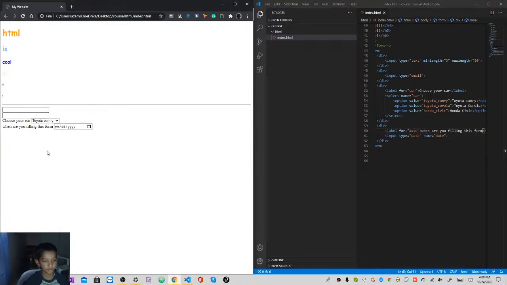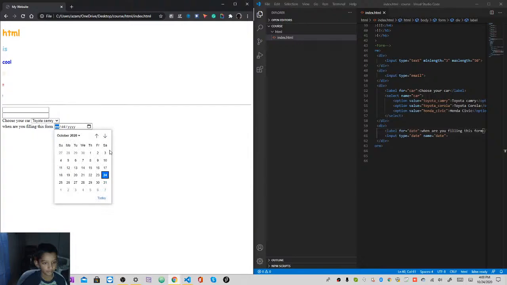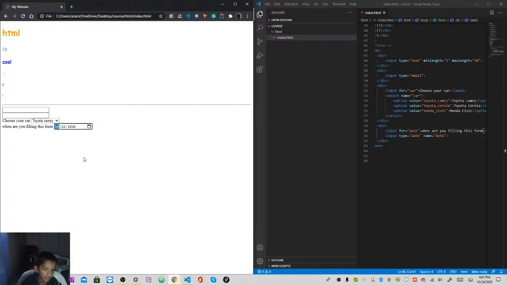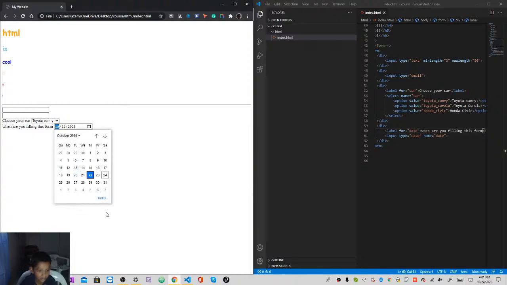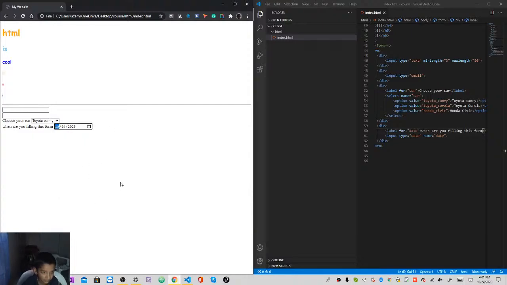So now you can see we added this thing where it lets you select the date. Right now today in the US it's 10/24/2020, might be a different time. And if I select something else, I can just say today, and it's going to make it back to today. Now I'm going to add something else that lets you select the time.